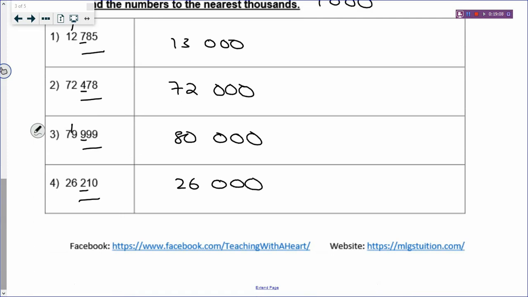Okay, got it? If you still don't understand, play the video again, because rounding off can be quite easy for some of you. It can also be quite hard. So replay this part of the video to try to understand what I said. And if you still don't understand, give some comments on my Facebook page, and then Mr. Ong will think of another way to make it even simpler. Okay, so let's go on to another one.